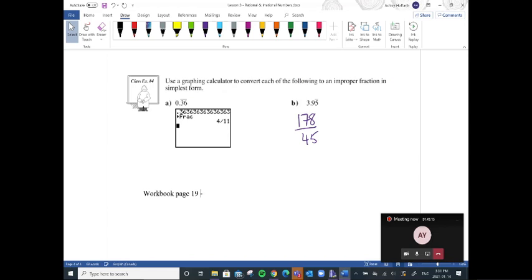Page 19 is optional. If you would like to know how to convert these decimals into fractions by hand, by all means go through that. I'm not going to go through it with you. It's a pretty complex process. It's something that you won't have to use in 20 or 30. The only time it will pop up again is if you're going to take calculus, and if you do, it'll be a pretty quick thing for you to learn, so you can just wait and do it then.